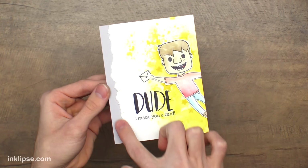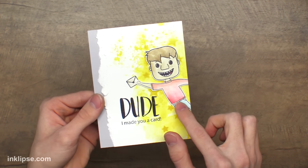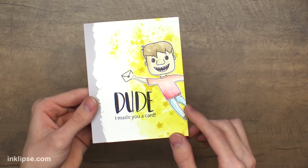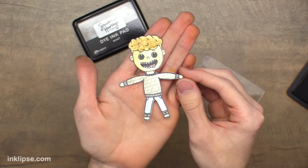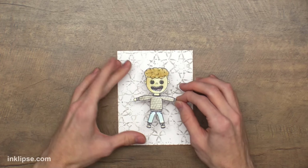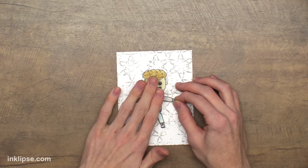But I love how this ripped edge looks on this card, and I also love how we flipped this image. So instead of having it hang off of this edge, you're able to mirror the image with the jelly plate and put it on the other edge of the card, which I just love. And that's going to give me that really cool tone-on-tone look on that sweater, and it's not going to be too distracting from the rest of the card. So I'm going to add this guy onto the background that we created with super neutral colors.